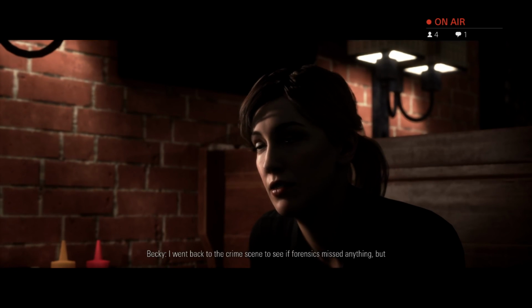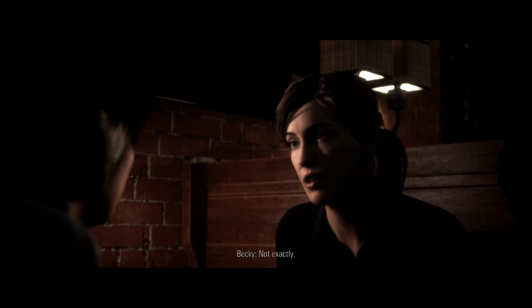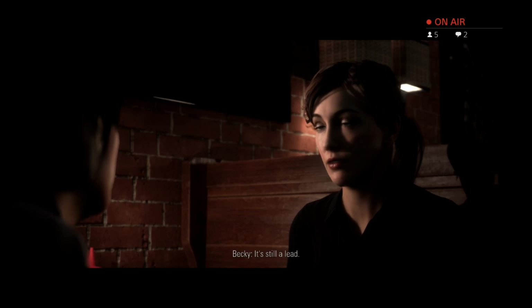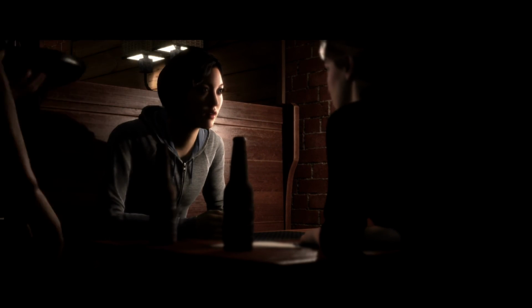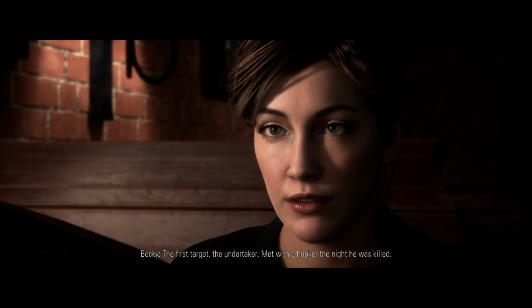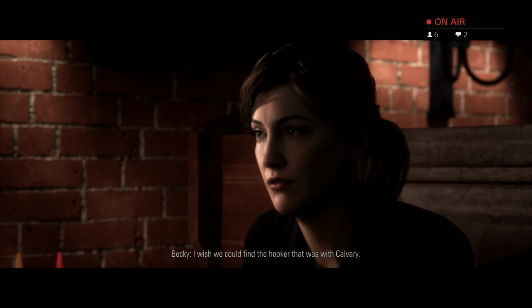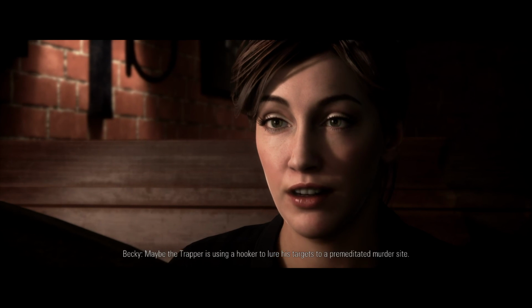I went back to the crime scene to see if Forensic missed anything, but came up empty. Not exactly. Jesus, Becky. What? Any evidence you found will be inadmissible. Well, it's still a lead. Thanks. When Calvary was investigating the Trapper 5 years ago, he had one big blind spot. Prostitutes. The first target, the Undertaker, met with a hooker the night he was killed. I wish we could find the hooker that was with Calvary. That'd at least be a place to start. Maybe the Trapper is using a hooker to lure his targets to a premeditated murder site.